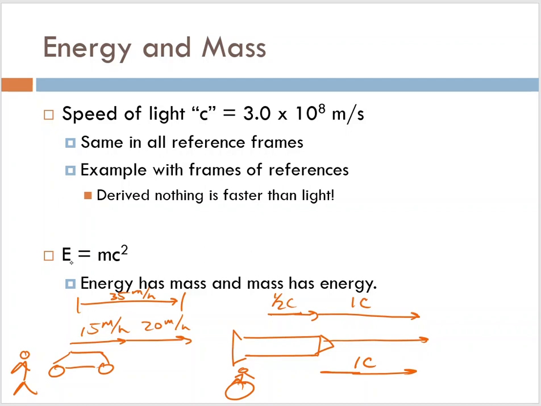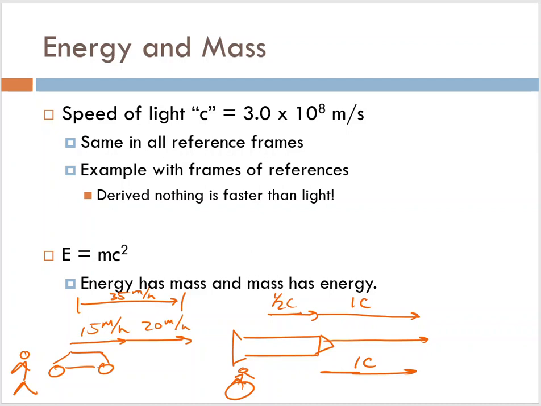Now let's talk about down here at the bottom. E equals mc squared. This is a profound equation because it says that energy has mass and mass has energy. And this makes sense. What do we do to gain energy? We eat food. We're putting mass into our body, and from that mass, we're gaining energy. Likewise, we have to put energy into food to get it to grow. For example, a cow: you've got to feed that cow, put energy into that cow for it to gain mass. So it shouldn't be that big of a leap to understand that energy is equal to mass times the speed of light squared.